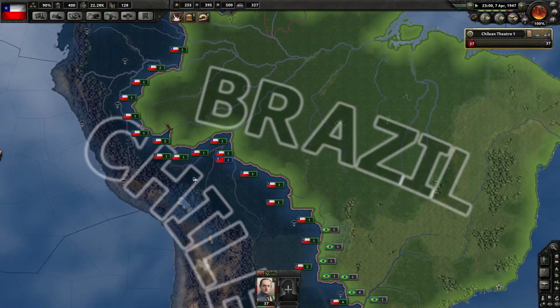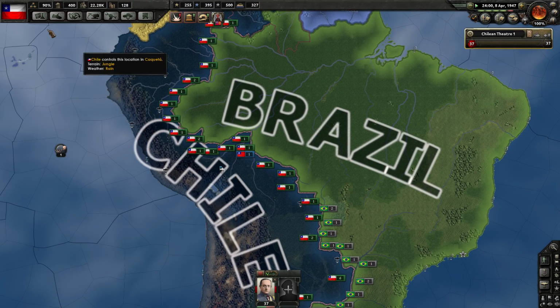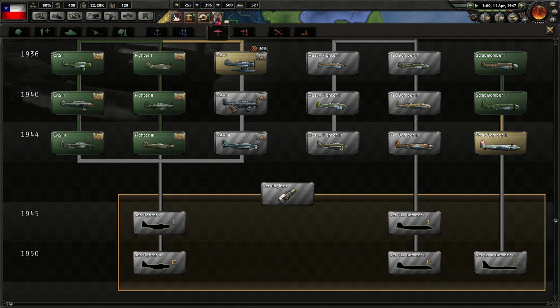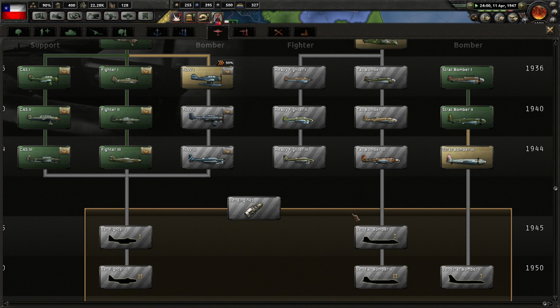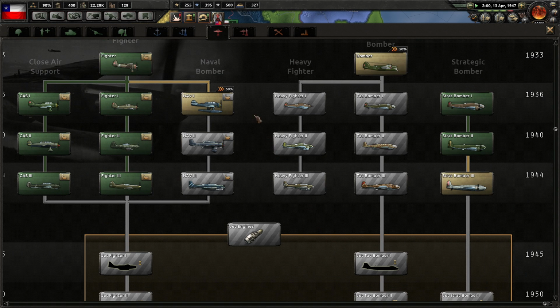So yeah. Research, let's see. 14 days left on those rocket engines. We do eventually want to get up to the jet engine. And trying to, yeah, here is probably going to be my next move, so that we can put in for some jet fighters and such. It is 1947, so we can actually get the jet fighter ones at least in the bank.